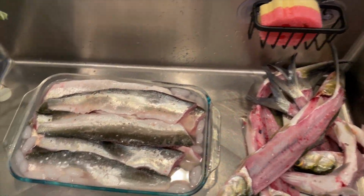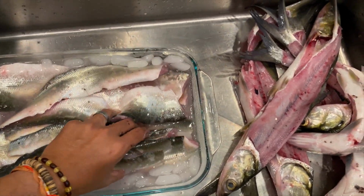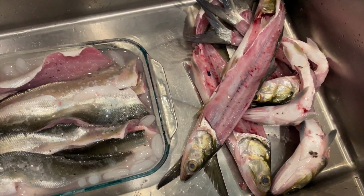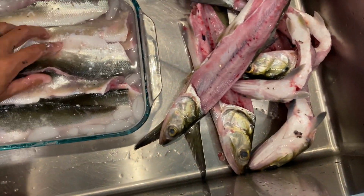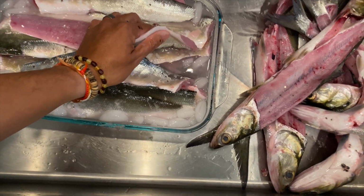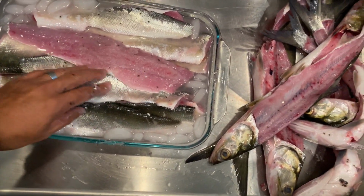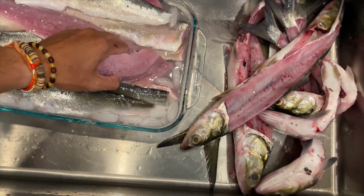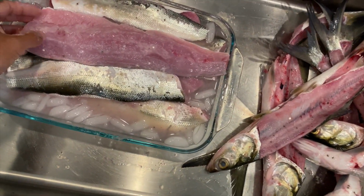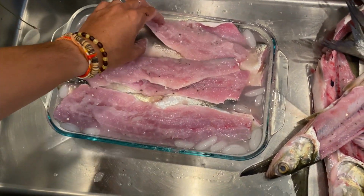Okay, got all my fillets, and this is a glass container. It's been sitting on ice, little ice bath, keep the fillets fresh. Those are their carcasses. And what I'm gonna do next is just rinse these off real good, get any scales off that I see on the meat side. Gonna keep the skin on because that's what's holding the meat right now. And that's what's gonna help us be able to spoon the meat out cleanly. So we just end up with a whole bowl of fresh ladyfish meat.